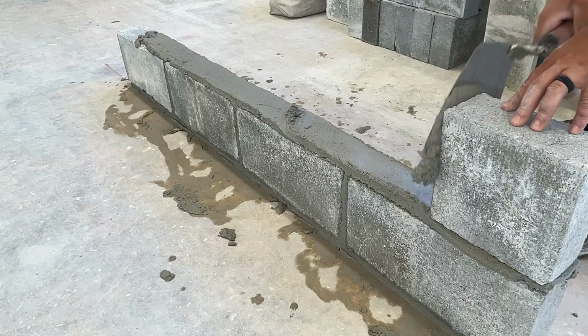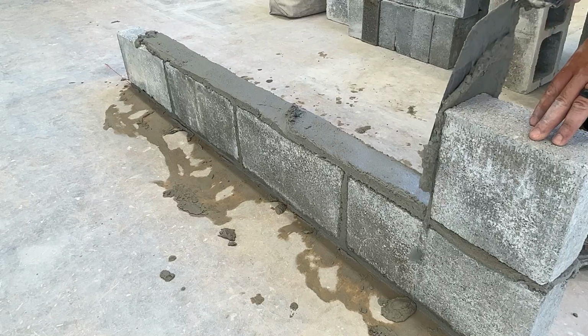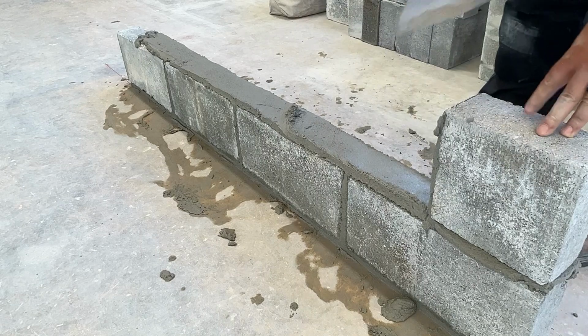I'll smear it. We still want it solid, not as much mortar.